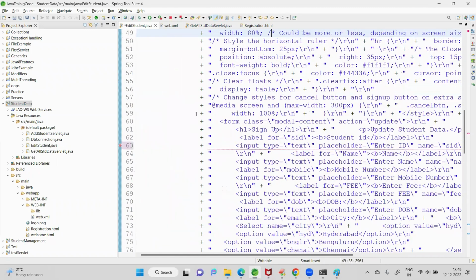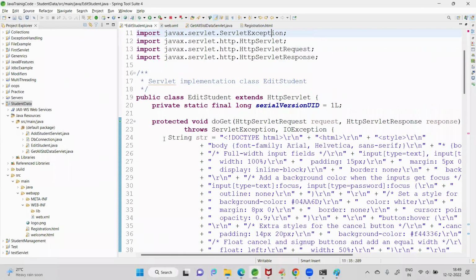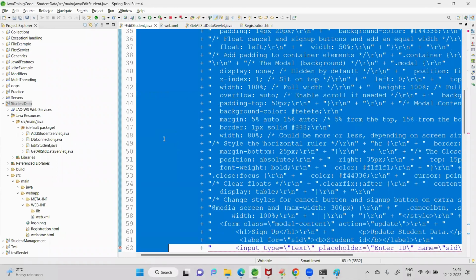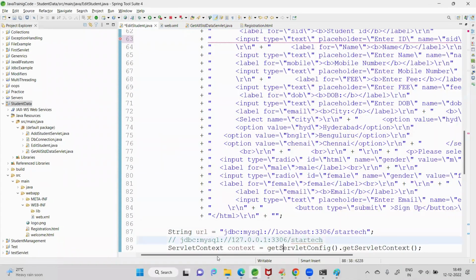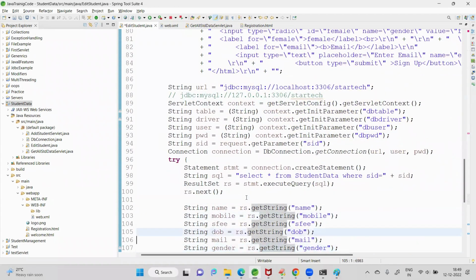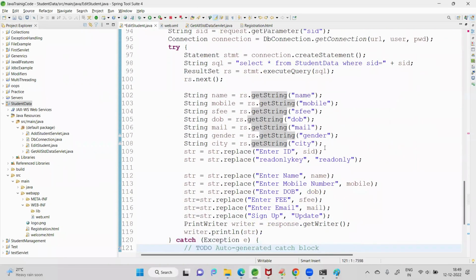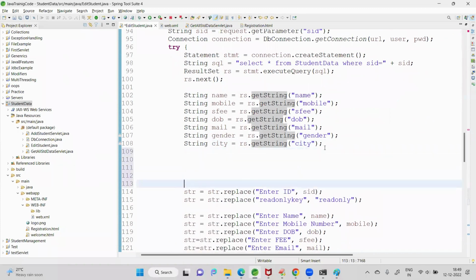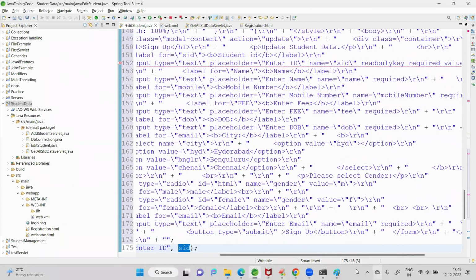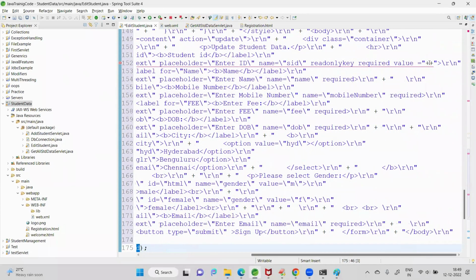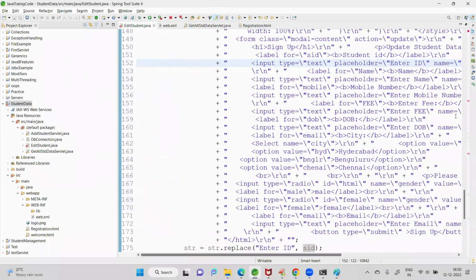How to take this outside? Okay, here replace SID. Value as SID. This value will come to the server whenever you click on the corresponding page link.